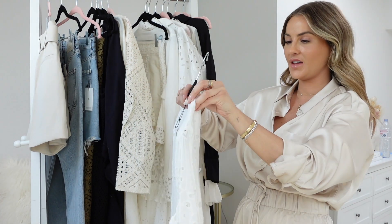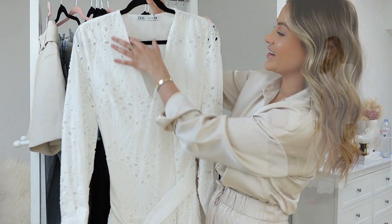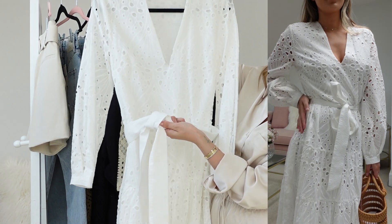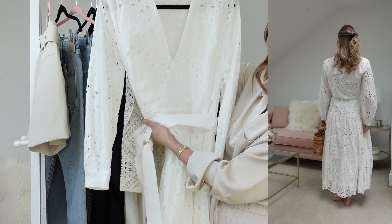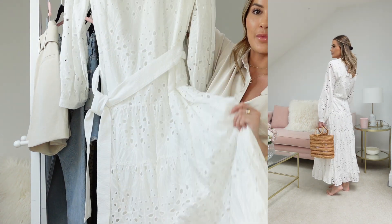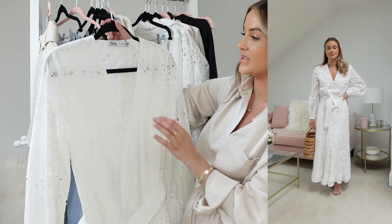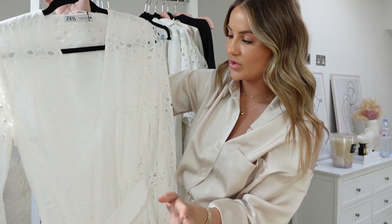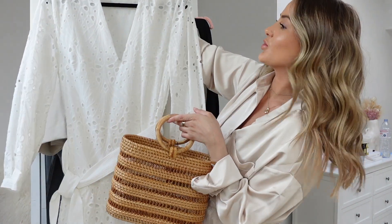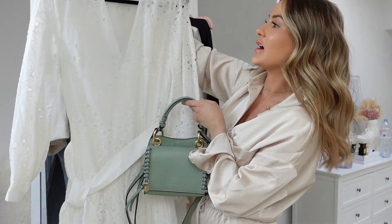Also from Zara is a beautiful dress — I have a few similar options so I might send this one back, but it's stunning. It's got a lovely deep V — nothing too chesty, so you can layer gold necklaces and dress it up — long sleeves, and a little waist tie which brings in your waist beautifully. It has a dropped hem with a slightly tiered bottom. Very feminine, classic, and tasteful — great for English summer and evenings on holiday. It is lined, so no worries about anything showing. With the Cult Gaia bag it feels like an English tea party moment.